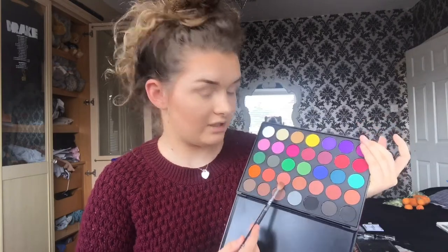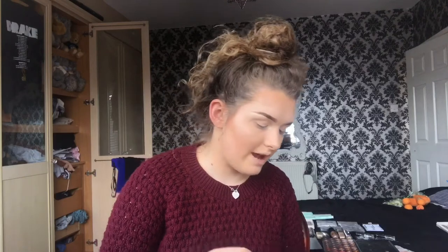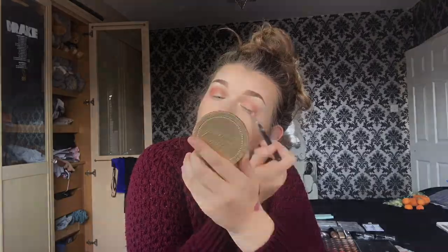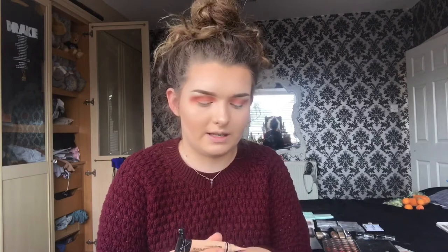I'm going to take this colour first, then that one, and after that for just a bit more depth I'm going to add this one — because I know it looks the same on camera but that one is actually just a bit darker. Now that I've got both of these peachy coloured eyes, I'm going to take LA Girl Pro Concealer on the back of my hand and create a little cut crease.